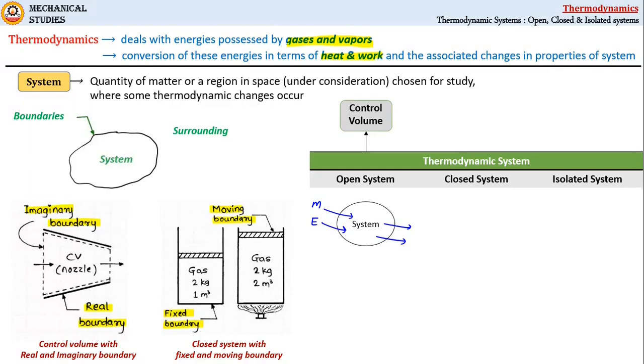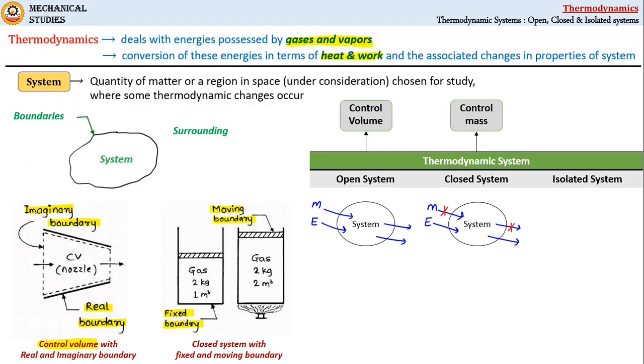We have already discussed this in case of nozzle here. The real boundaries as well as imaginary boundaries forms a control volume through which a working fluid flows. Second category is a closed system, in which only energy can be transferred across the boundaries of the system with surrounding, whereas the transfer of mass is restricted completely. That means this is a system with fixed mass and identity. That's why this is also called control mass approach.